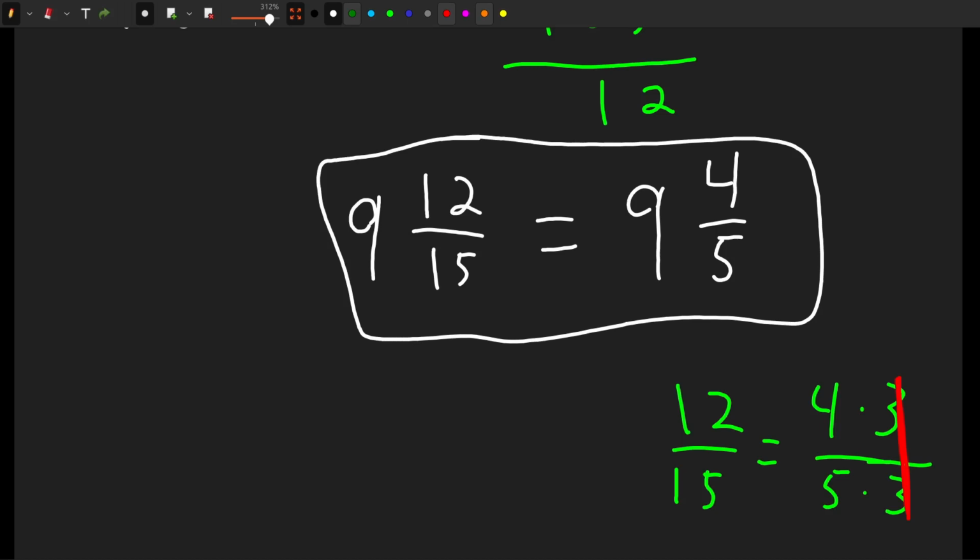Sometimes your textbooks may say that both of them are the answer. Other times they'll say simplify if possible, or always leave your answers in simplest terms. And so if they say to simplify it in simplest terms, then your answer is 9 and 4/5. Okay. But technically both of them are correct. But I'll leave that up to your textbooks and to your teachers. Other than that, that is the end of this video.